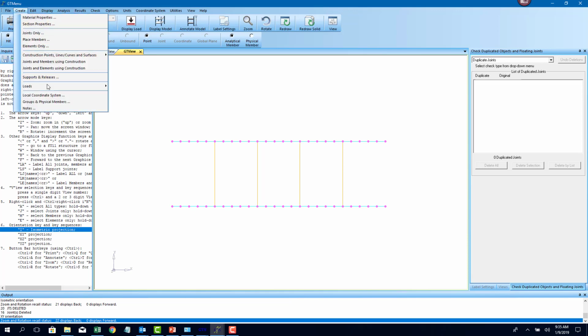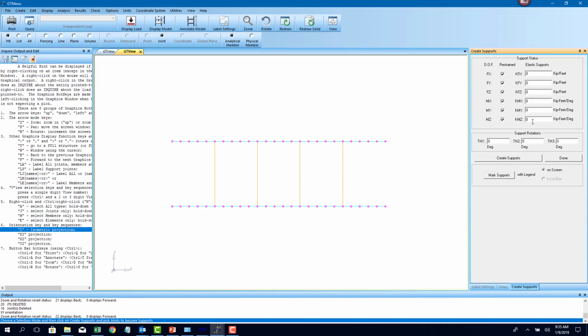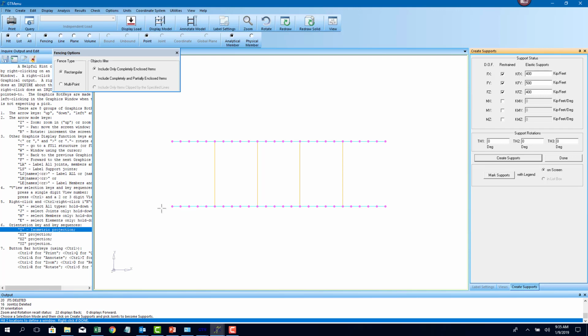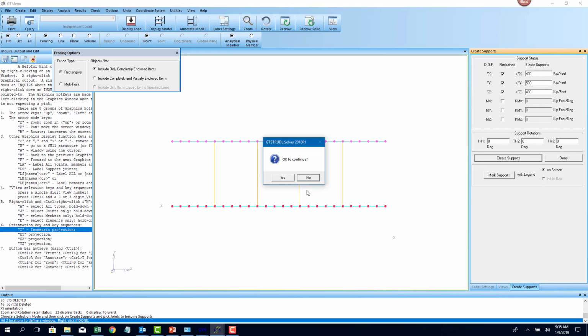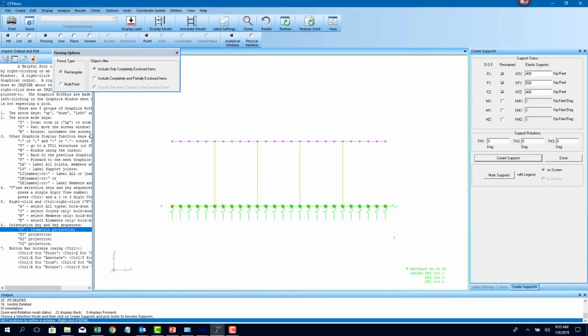Rather, I'm just going to go to create support and releases, and here I'm just going to say that this is 400, this is 500 kips per feet, and this one is 400, and fence around just those node points, okay, and create these supports. So those are my supports created.